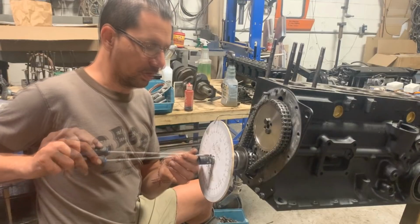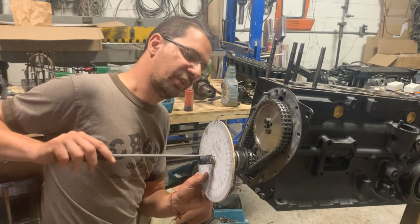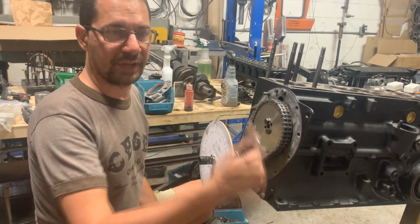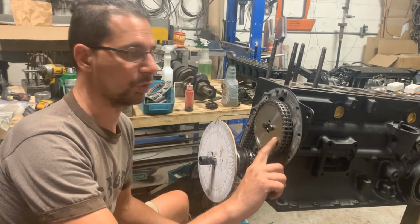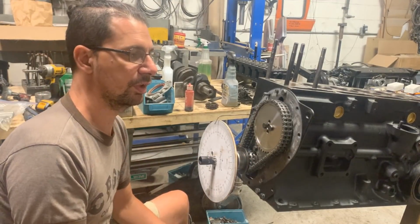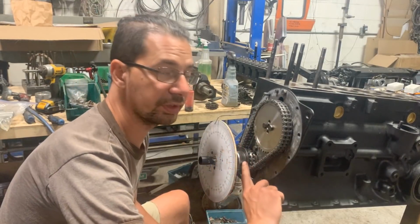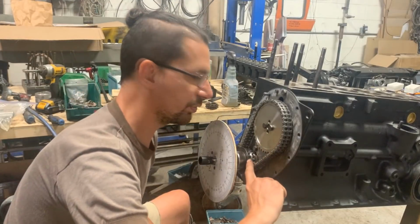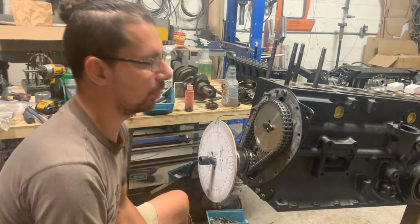As you may know, in 4-stroke engines the crankshaft spins twice as fast as the camshaft, because the piston has to go up and down 2 times to complete a full cycle. The camshaft needs to turn only once to complete one cycle. For that exact reason, the camshaft has a gear that has twice as many teeth as the gear on the crankshaft underneath. This one has 42 teeth, this one has 21 teeth. So this gear is going to turn twice until this one turns only once.